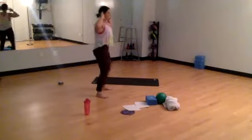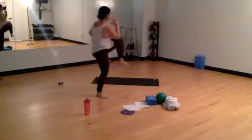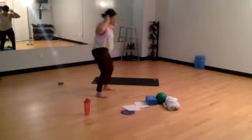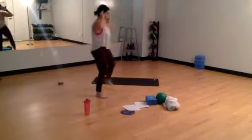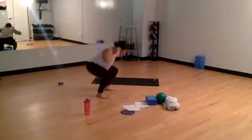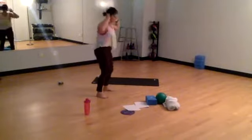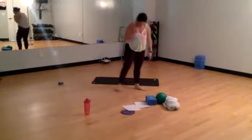Come on. Keep that chest up. If you feel like you're leaning over, I want you to minimize that movement. 6 more. 3 more. Come on, don't rush these. Last one. Woo! Send those hands and arms down.